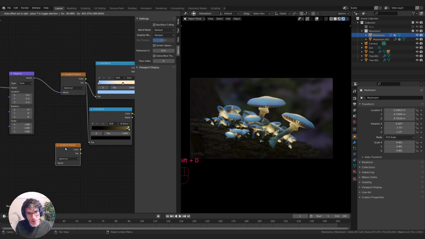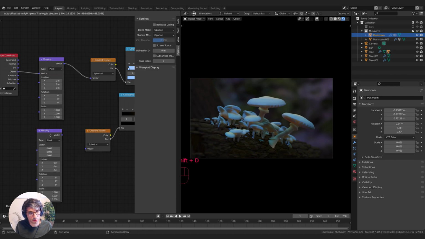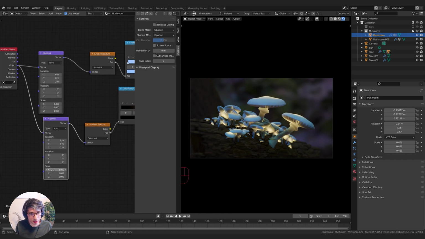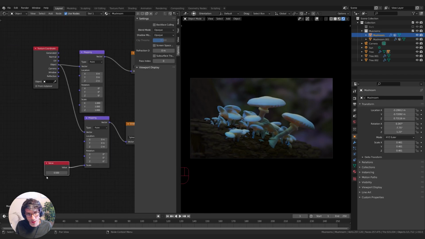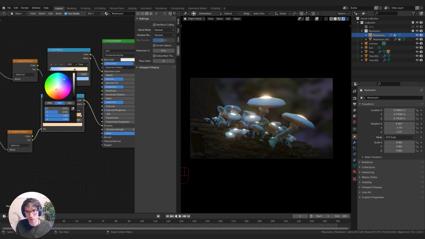I think what I'll do is create a different gradient texture and plug this factor in. And I'll create a different mapping node. I'll use the object coordinate and plug this in. This way I've got a little more control over what's going on. I'm going to take a value and plug it into the scale. Now I can scale it a little bit. I want to just hint at it, so it's not that big, just a little ways. Position it right over the stem.